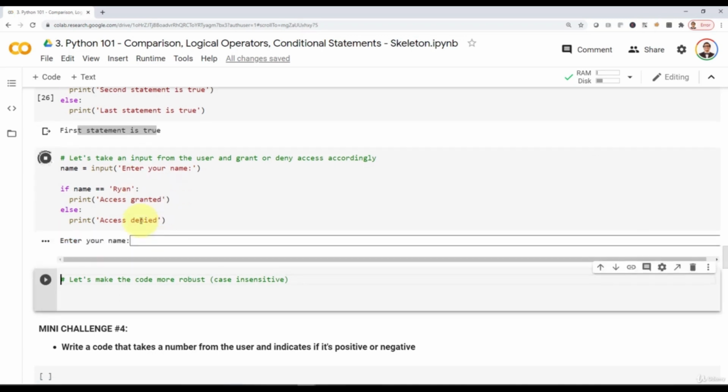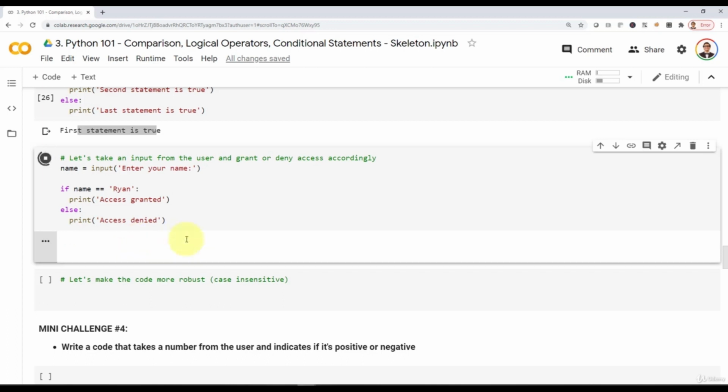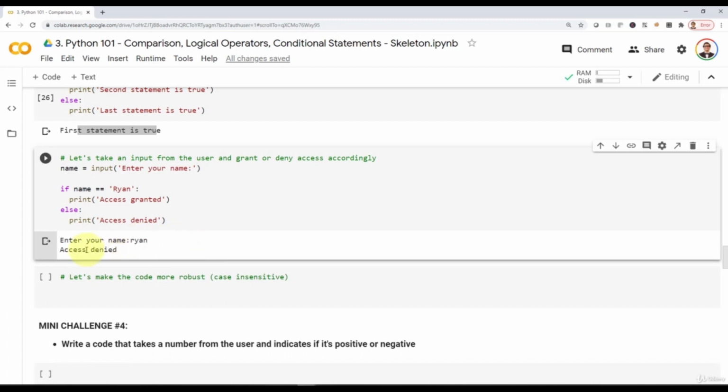Shift Enter. So here, basically, as we are stuck in a loop, and we are expecting an input to be inserted here. So here I'm going to say, let's start with the wrong stuff first. I'm going to say Ryan, and intentionally here I put R as lowercase. So if you press enter, that's what you get. You will find that access has been denied. Why? Because what I insert here is ryan, which is lowercase.